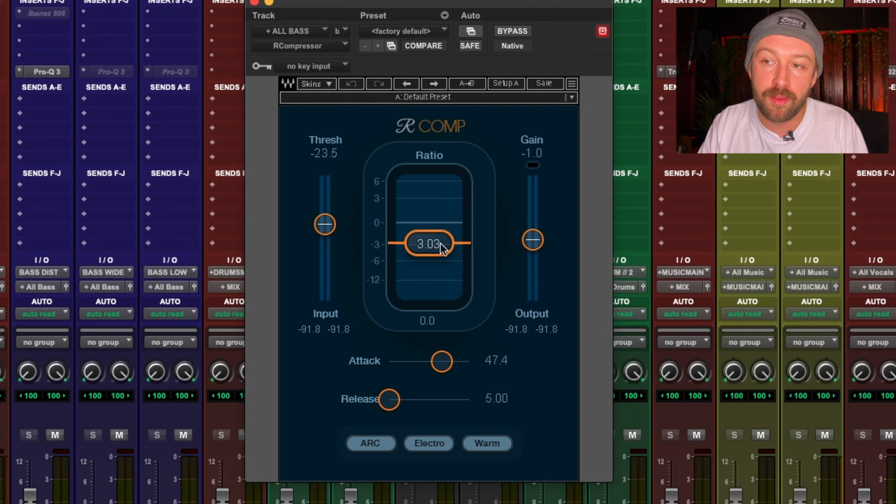Settings are kind of, they change. You know, I have the threshold that modifies a bit. I have a 3:1 ratio, so it's compressing not too hard. Relatively slow attack, so I can maybe let the peaks of the 808s come through, and then it trims right after, and then the release extra fast. And I'll sometimes switch between opto and smooth.